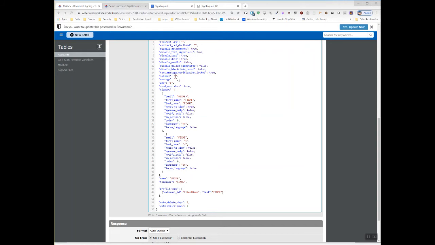So we could make the subject be sign request for, and at this point we can insert our name of the person, just like that, if we wanted to. So that's why it's there.